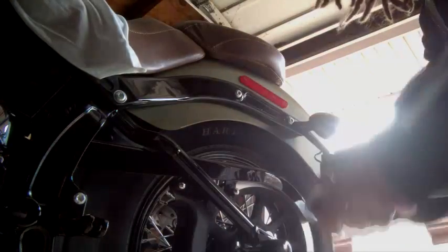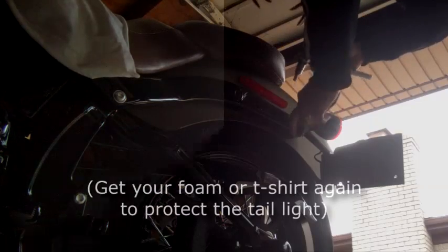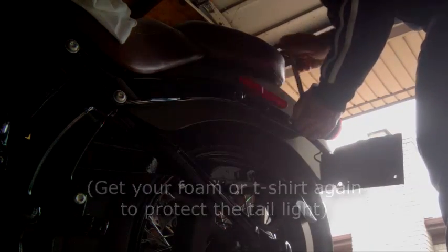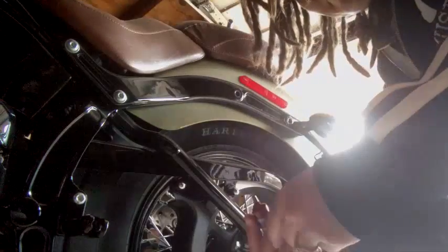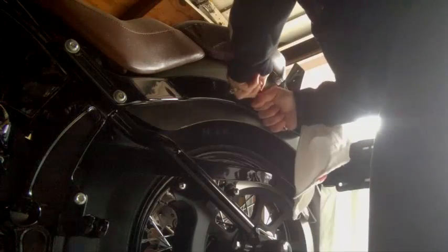So I'm back to my first step of taking that star socket, and we've got to loosen this up. Supporting that back plate behind there, because losing it earlier was kind of a pain in the butt. So I want to make sure I don't lose it again. There we go. I've got side plates.